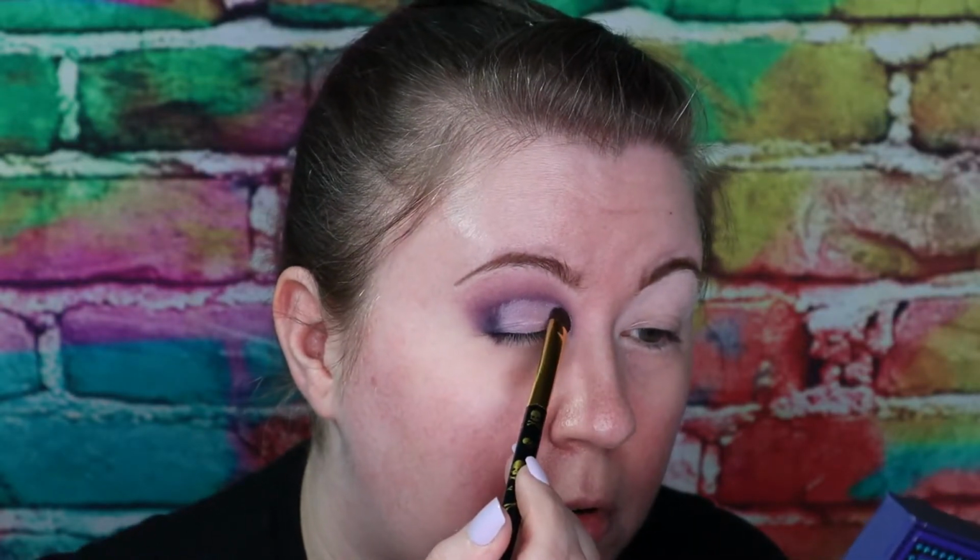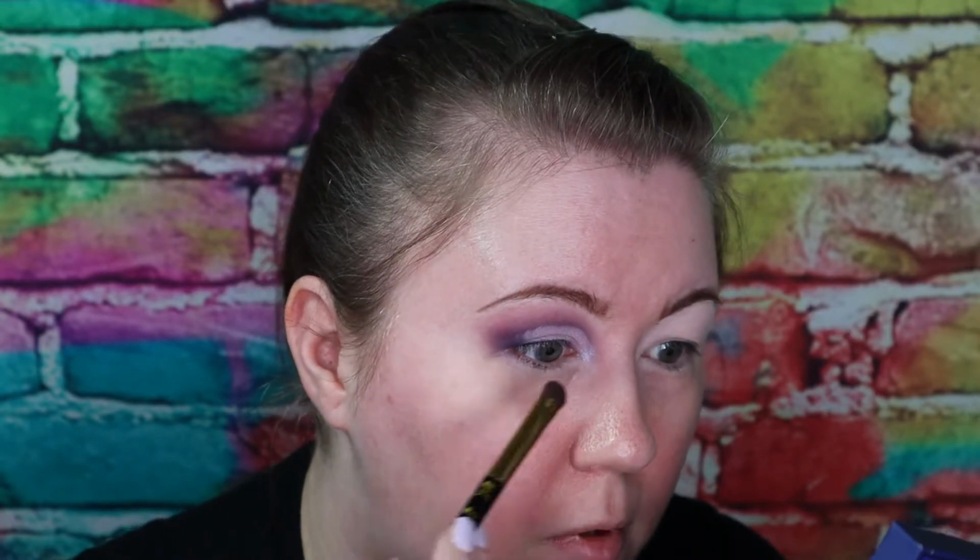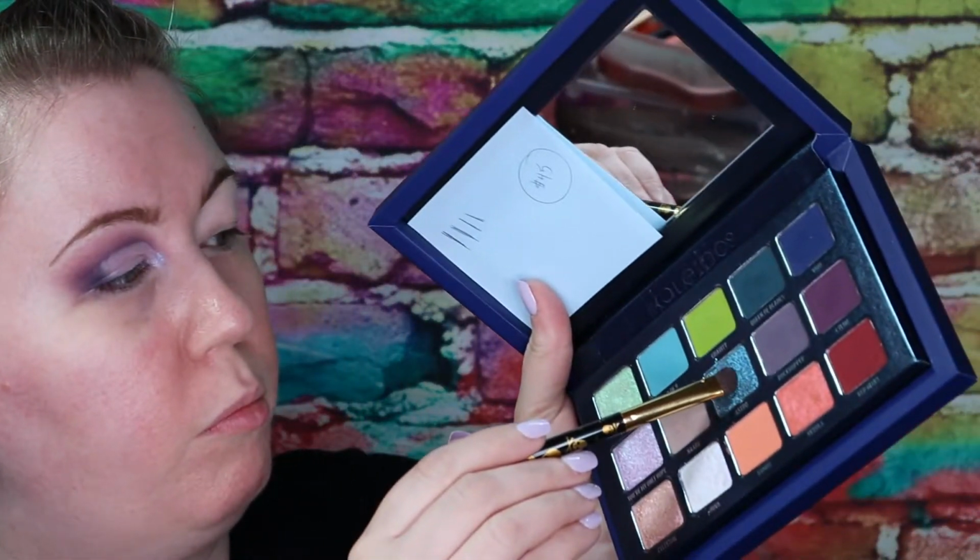Man, just look how pretty this shade is. I mean, I can't even explain. I hope it shows up on camera how awesome it is, because I just can't get over these shimmers or duochromes or whatever they are in this palette. They are just fantastic. Okay, now we're dipping into the color Astro, and that is going to be put on the outer portion of that cut crease. This color is beautiful as well. Again, Kaleidos and Angelica, they just did a fantastic job with this palette.